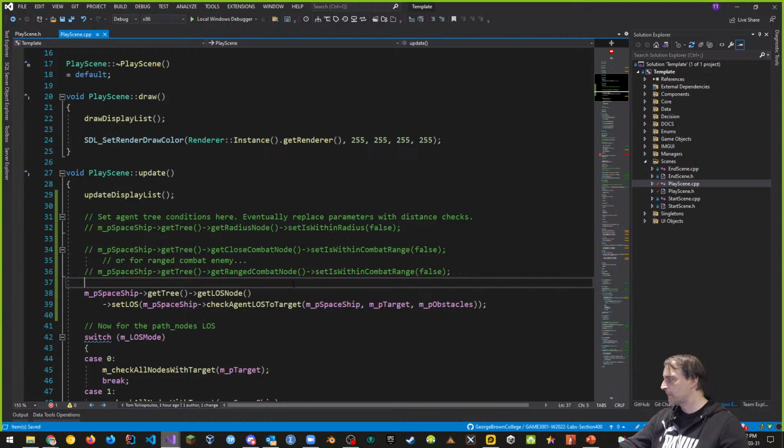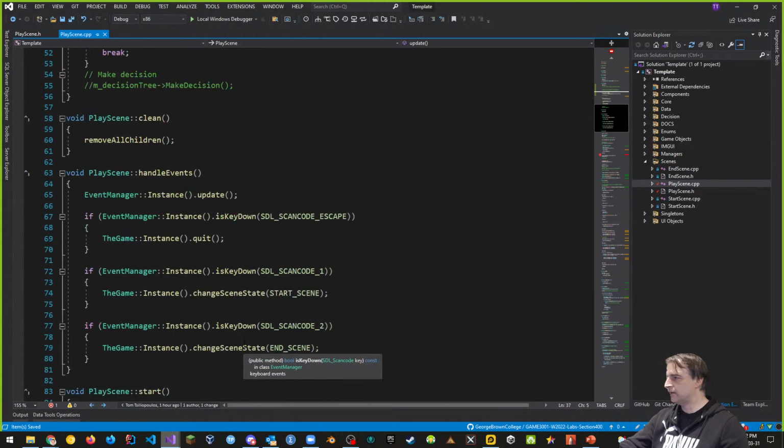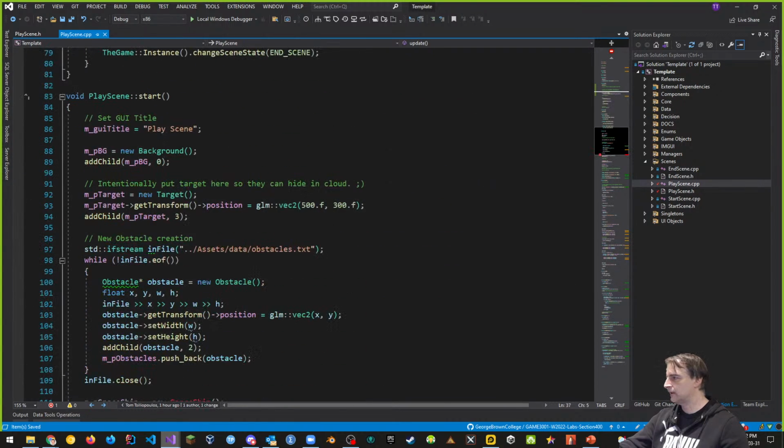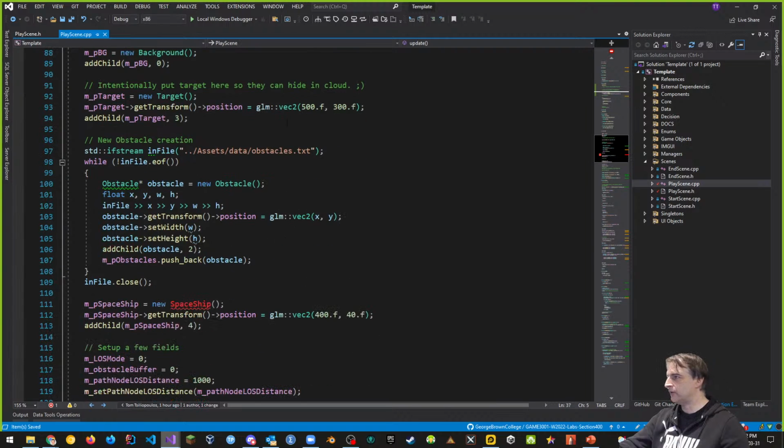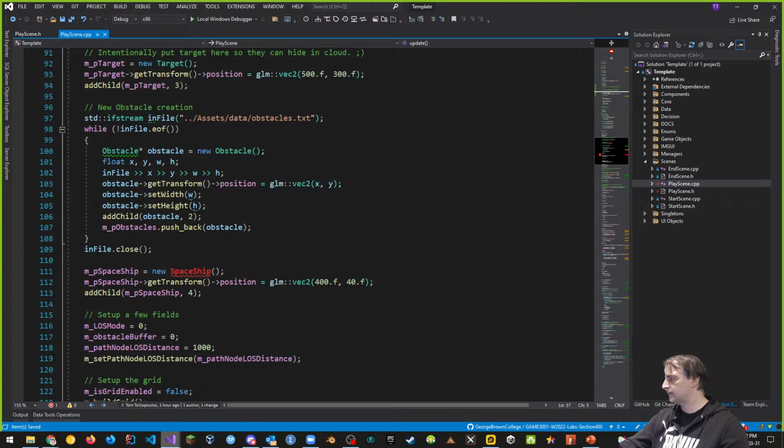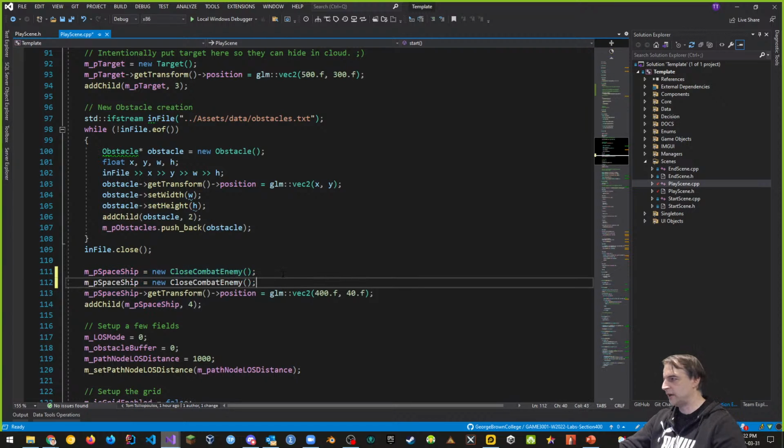Okay, nice. And then as we move forward in the start function, so here's our start function, we need to change the music. We need to make a few other minor changes. Obstacles are the same, but spaceship is not the same. We're going to have 2 versions, one of them which is the close combat enemy, right? And the other one which is the range combat enemy. When we turn, we're going to check both out. So this is going to be the ranged combat enemy. And we're just going to comment this version out for now, right? So we're going to come back to this and try this one out too.